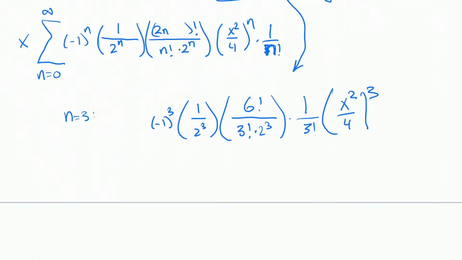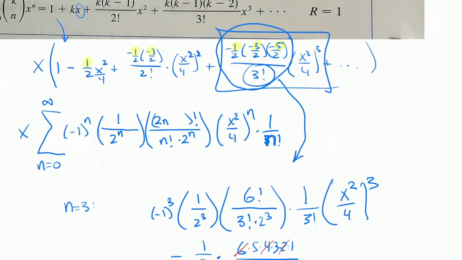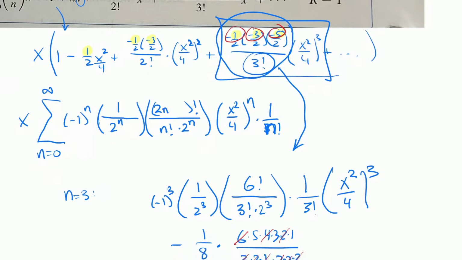So let's double check. When I get done with this, this is going to be 6 times 5 times 4 times 3 times 2 times 1. Obviously, this 1 over 8, that one is fine. And then this is going to be a negative. But it's this middle thing, this factorial business. So this is 3 times 2 times 1 times 2 times 2 times 2. So here's how I was clever about this. I've got this set up so that the 6 will cancel with this 3 and this 2. The 4 cancels with this 2 and this 2. And that 2 cancels with the 1 and the 2, which leaves me with 5 times 3 times 1, which is what I wanted up here at the beginning.